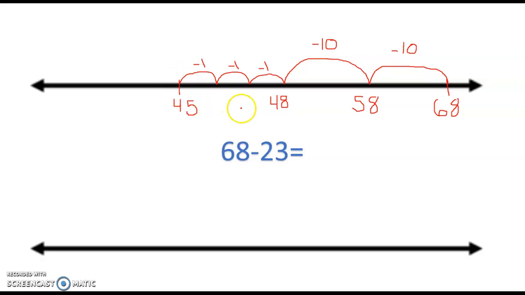All right, another way is to take away all of our tens and all of our ones at once. So again, we're starting on this end because 68 is going to be the greatest number we're working with. In a subtraction problem, the greatest number is always the first number. So I have 2 tens, so I'll take away the whole 20 at once. So 68 minus 2 tens, 68, counting backwards, 58, 48.